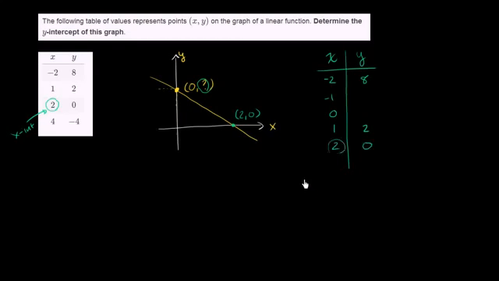This right over here is the x-intercept. When x is 4, y is negative 4. So they skip 3 right over here. Let's just see how y changes with respect to changes in x. When x changes by 1, y goes down by 2. And it's a line, so it's going to have a constant rate of change of y with respect to x. So similarly, when x increases by 1, y is going to decrease by 2.